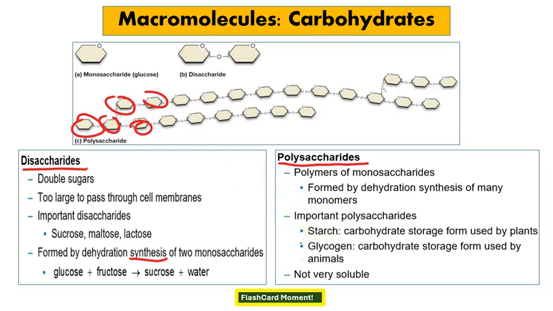Okay? So some important polysaccharides are starch. And this is how plants are going to store their carbohydrates. And of course, we have long ones called glycogen. And these polysaccharides are going to be stored in our liver and our muscles. And so they're not that soluble, so you're not going to be using them 24/7. They're going to be used when they're needed. So for example, if the blood sugar is low, you might be using stored glycogen to make sure that sugar is released into the blood, for example. Okay, folks? So yes, glycogen can be seen as short-term storage, usually in the muscle and liver.